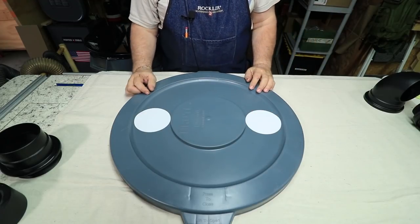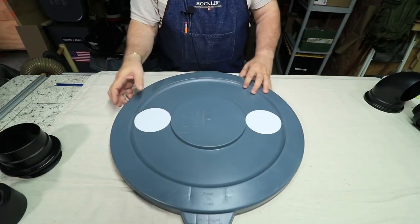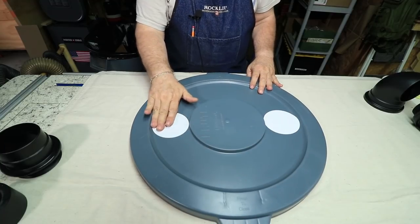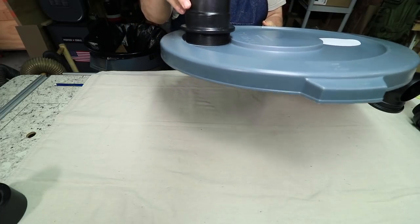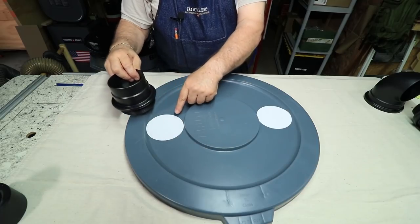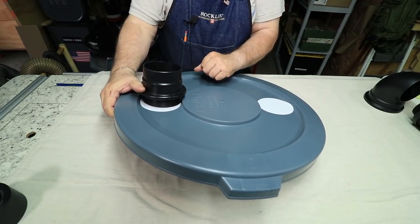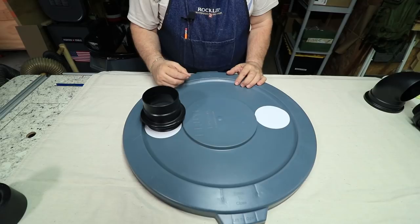I've put these labels on perpendicular from the handles so they won't get in the way when I want to lift. I started laying out the label close to this edge here in the middle circle. It's a sharp edge and these labels are a little bit wider than the space, so I just laid it out and let it curve up a little bit against there. When I set this on here I can see it's still a really good fit. These two surfaces here will keep the flange from seating all the way to the bottom, but I still have enough space — plenty of thread to get a grab and keep this secured. Then I'll just caulk around these edges to seal it up from leaking any chips out.